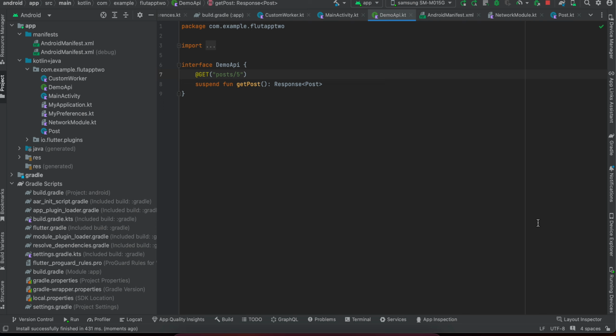Also, the second thing which I have noticed is that I was trying to use Dagger Hilt, which is a dependency injection used on the native Android side, but I couldn't figure it out. I was constantly getting Gradle issues with that, but I have figured it out for React Native as well as for native Android. But here inside a Flutter app for the native code, I'm directly creating objects, which is not a good practice. But yeah, it is what it is. I'm not able to get Dagger Hilt to work with Flutter. I'm not really sure what the issue is. I tried searching for that particular issue, but I wasted a lot of my time, and later on I just gave up. But I think it's fine if you just have one background operation, but yeah, it's your choice.